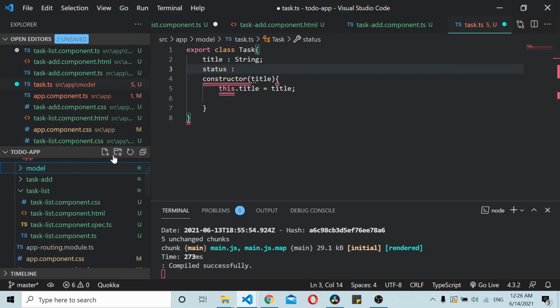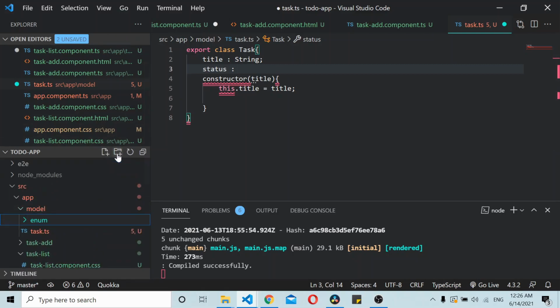So I'll do one thing. I'll create one more folder here called enum. Okay, not inside the model, outside. So I'll create a folder called enum inside the app folder. Inside enum, I'll add enum.ts.